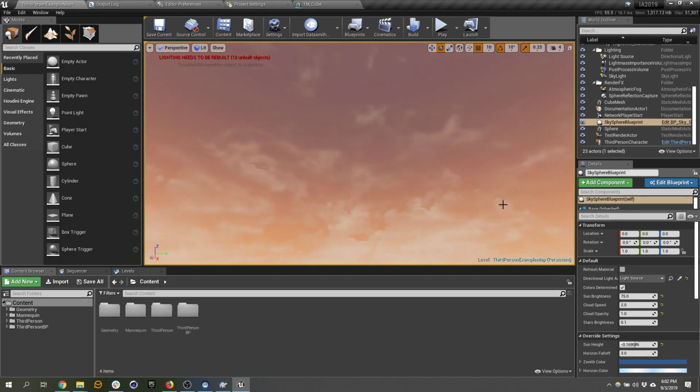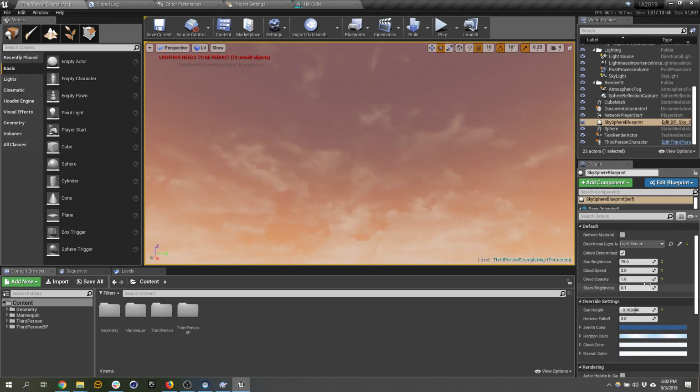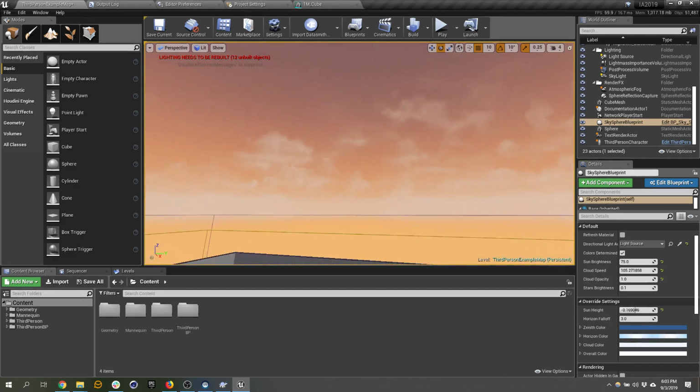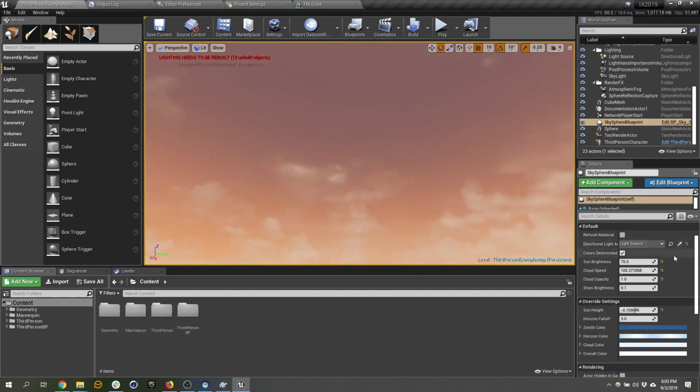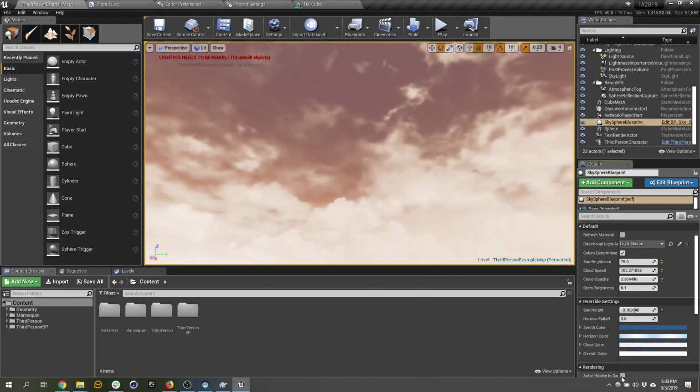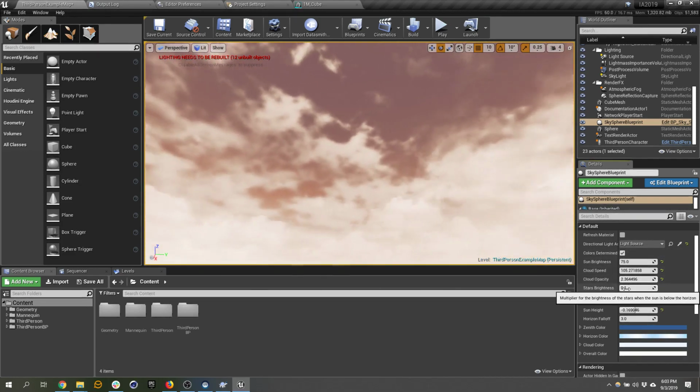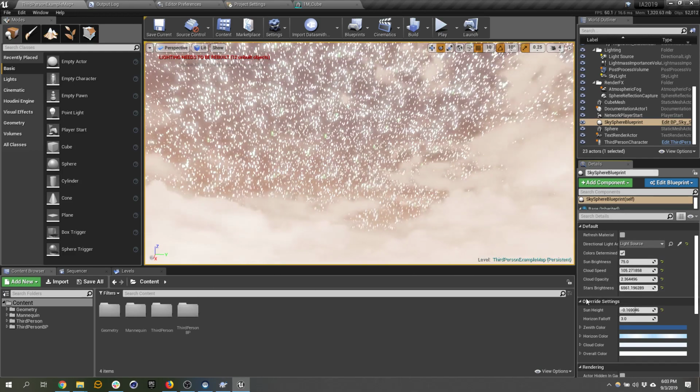And there's a lot here. All these detail things right here are public variables. These are all things that we can program and then expose to utilize while we're navigating around the interface of the engine. As you can see, there's a whole bunch of stuff here. Mess around with this a little bit. Cloud speed, right? I can make it like so. Now we're in our own personal hurricane. All right, too soon. The opacity of the clouds. There we go. And my favorite, star brightness.